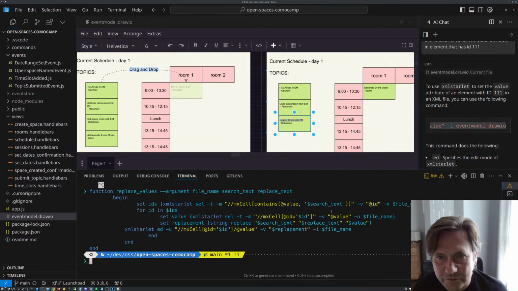Let's see if legacy code can be changed everywhere.